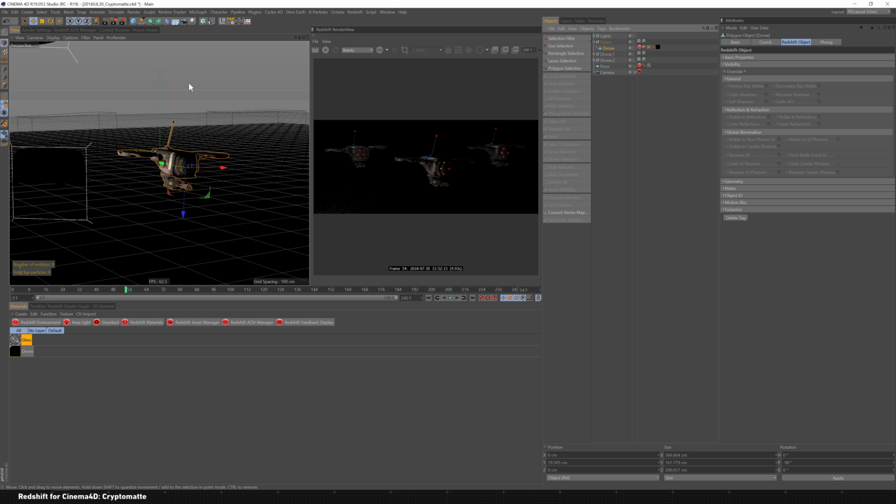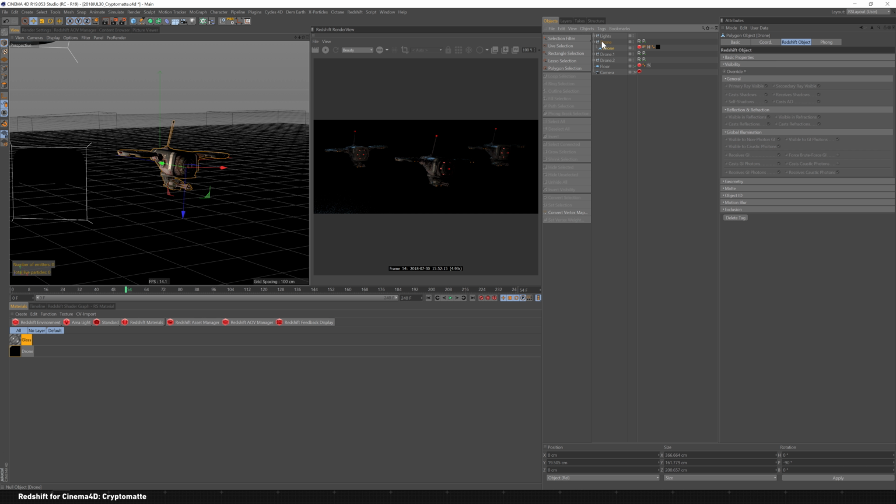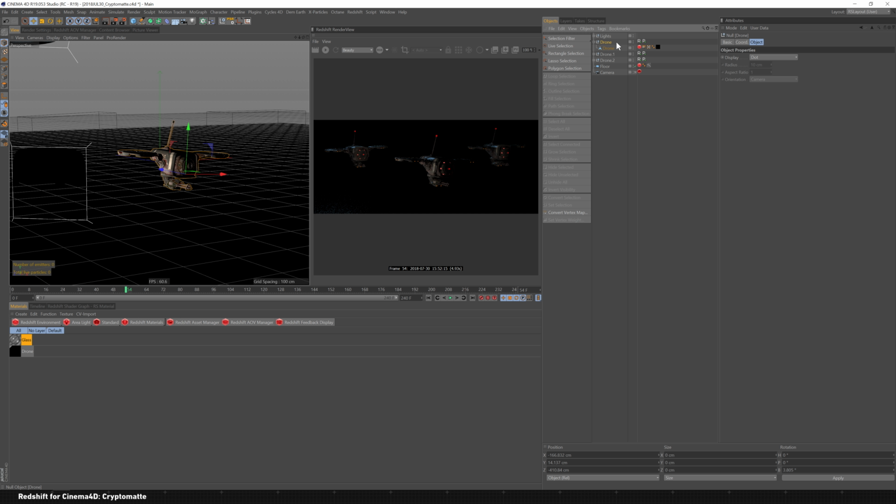If you're working with really complex things, say you have a robot with multiple pieces and you don't have it baked down like this, that makes it really nice if you need to throw something on an arm and matte that out or work on very specific parts. So that makes it really easy. If you want to work with groups, I haven't done this test yet, but I'm pretty certain that nulls automatically group things too for meshes. That way you can just type in, say, drone for your object selection and it would pick that.